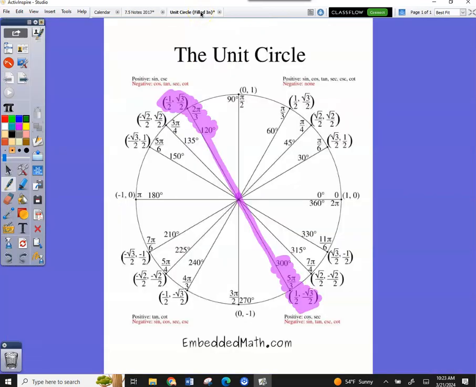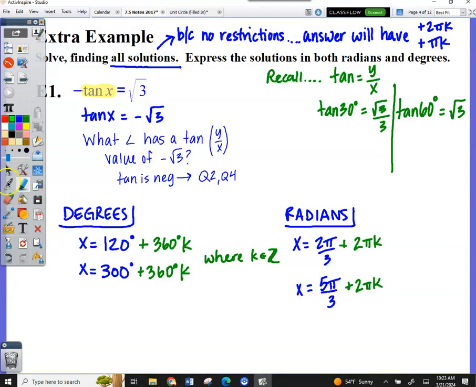But if you notice that they are directly opposite of each other, you could say, I'm going to hit this one, and then I'm going to write plus pi k, or plus 180k, because then it would hit that one without me having to say it. So if you can see that, that's great. If you don't see that, you'll get there one day. So let's put it on your paper though.